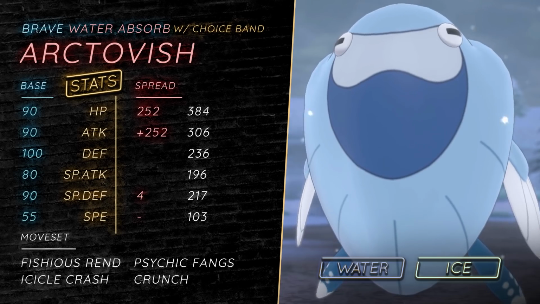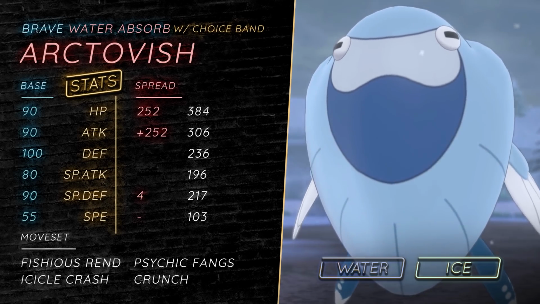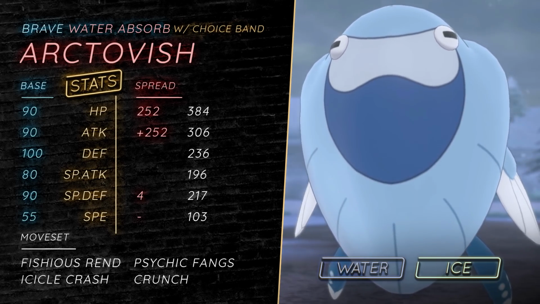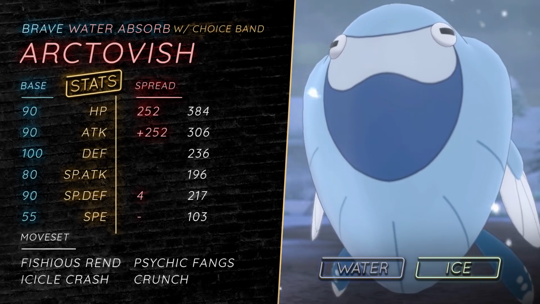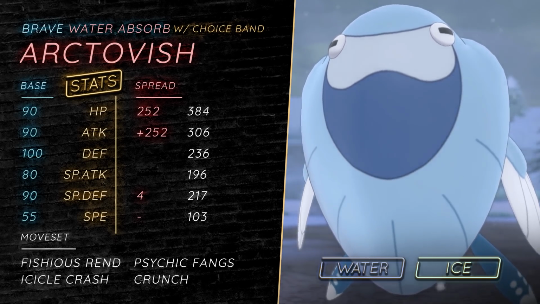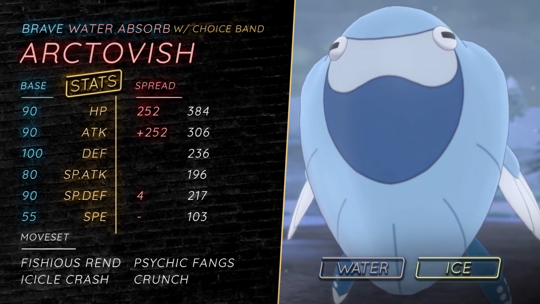You could use Ice Body on a Hail team to heal a little bit during the Hail, but I wouldn't so much. I think Water Absorb is just basically nice. But if you're using it on a Hail team with the Ice Cream Cone, so Vanillix, Avalugg, and Arctovish, that could work as its own thing, and Avalugg can get rid of the hazards due to Rapid Spin.